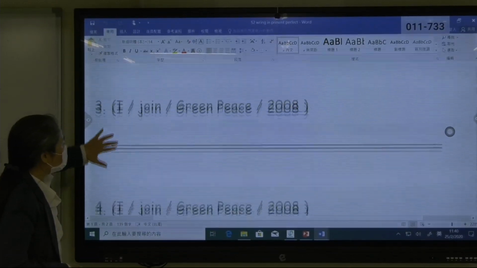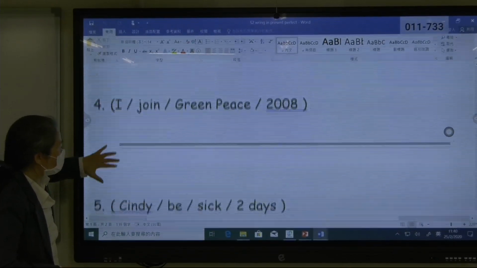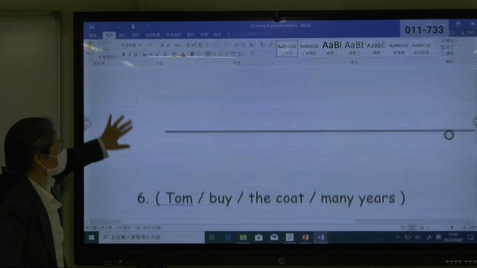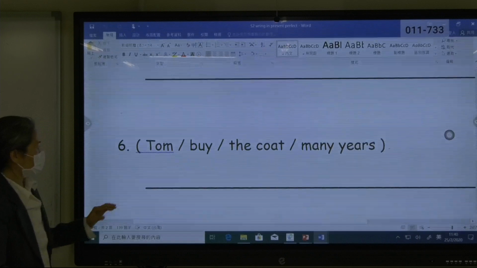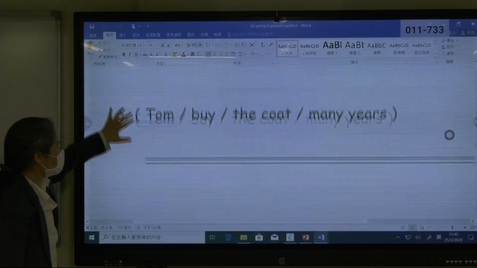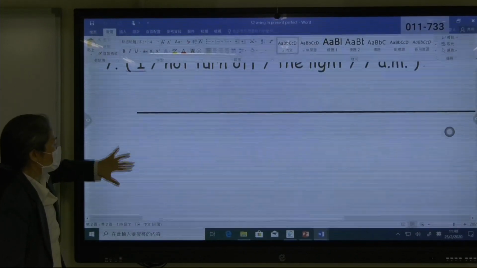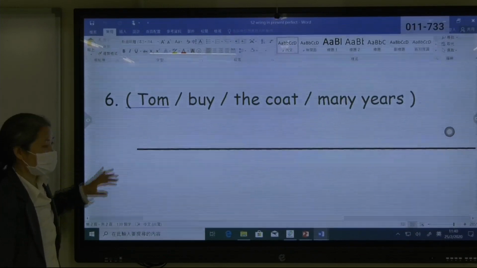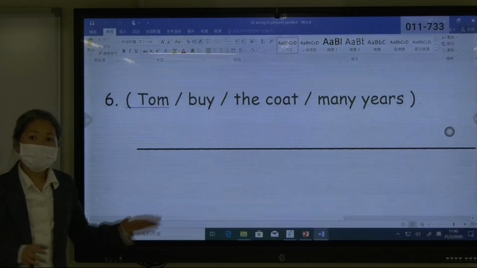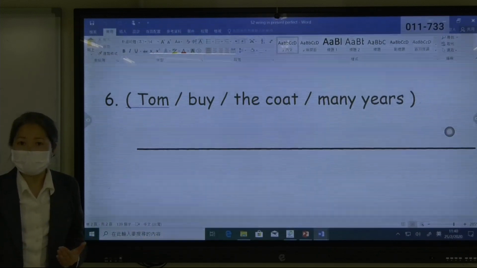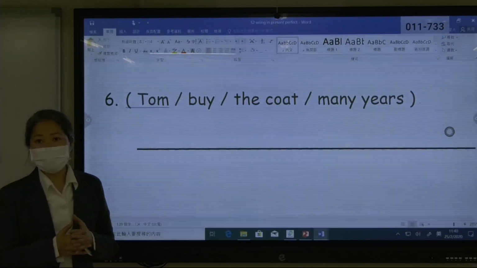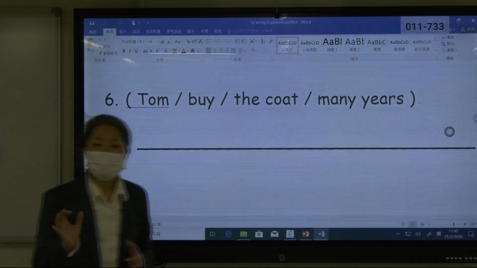So everybody, I'd like you to do the rest at home, okay, via Google Classroom. If you want to do some more challenging tasks, you can make 3 more sentences with your own words. Okay, no need to use the words given. Okay, everybody, try to do it at home and hand it in this week.